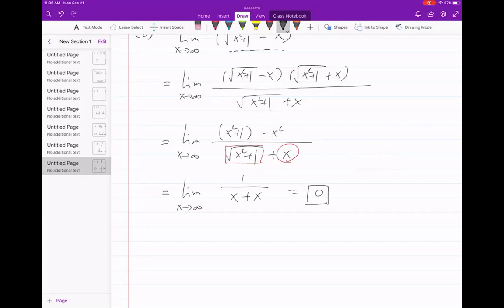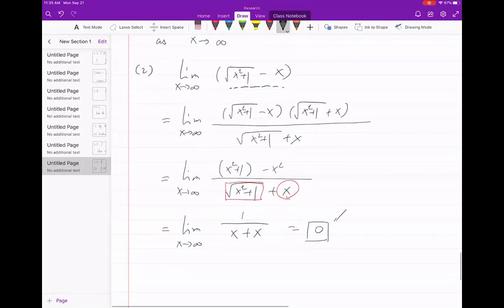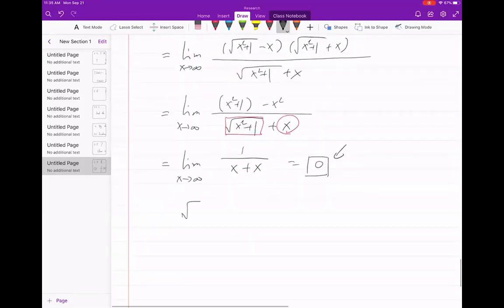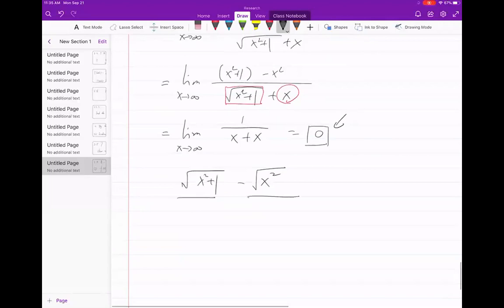So next time you see something like that, conjugate will not always work, but I would say 99% of the time. Surprise? This is 0? Well, what is this? That's a big number. What is this? That's also a big number, but I can change it to be like this. Still okay? Huge number, huge number. What's the difference?